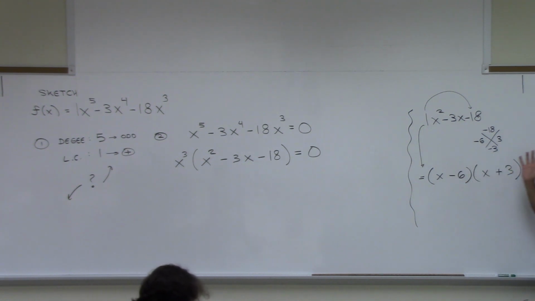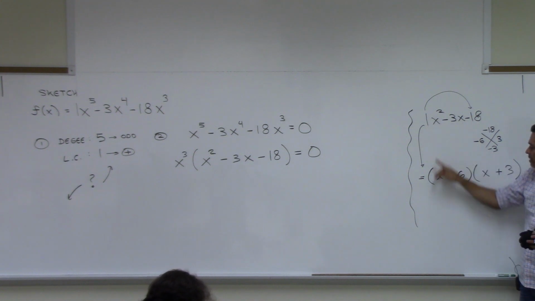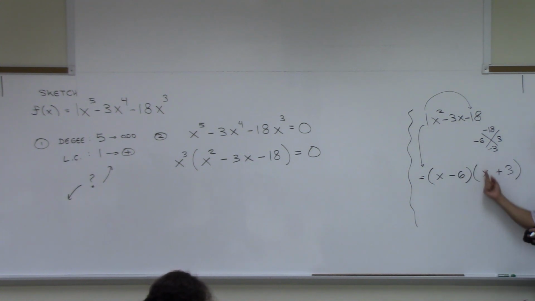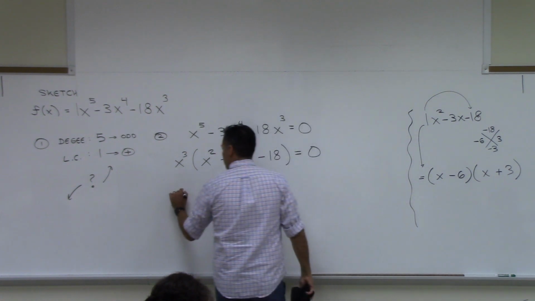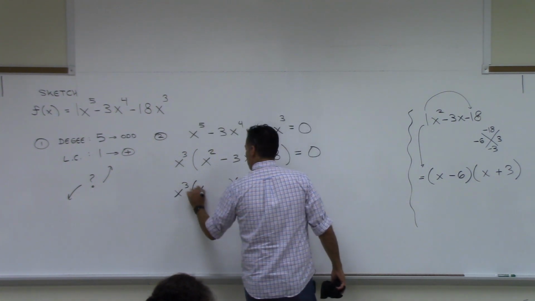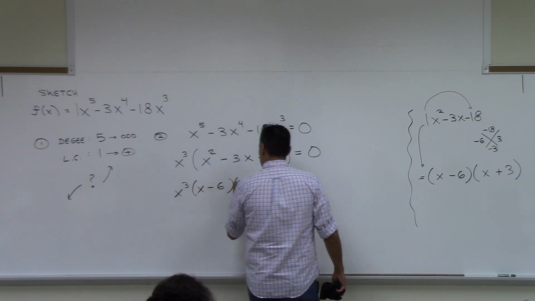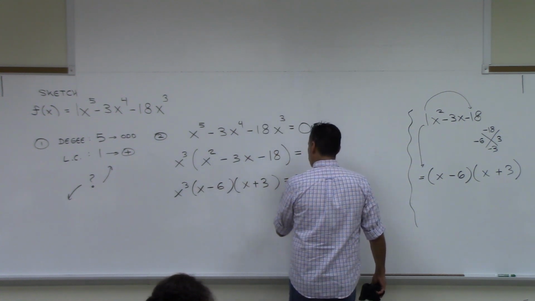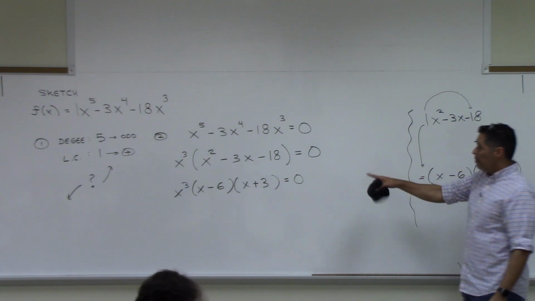But on a test, who knows? That might be a 3, and then you'd have to put either a 3 here and a 3 underneath here, or a 3 here and 3 here, right? So we've done that. We've been through that before. But for us, luckily, this is it. Okay, so we are back to this. This becomes the two factors, x minus 6, x plus 3 equals 0. And now that's completely factored.